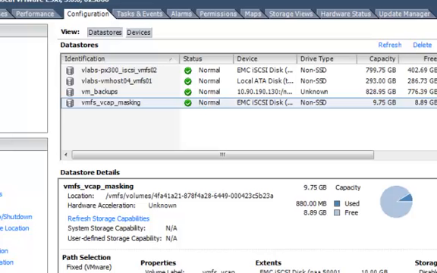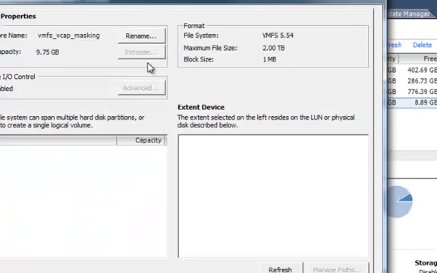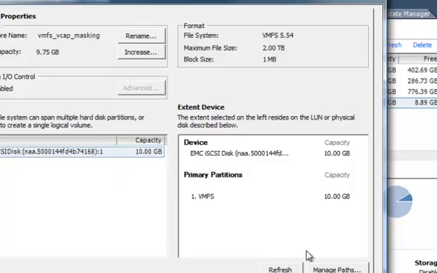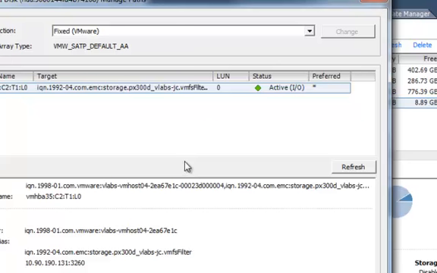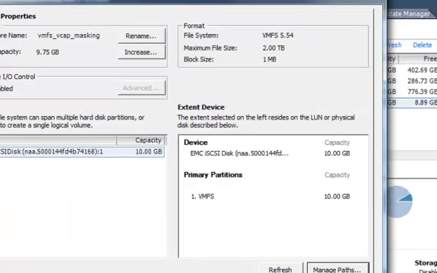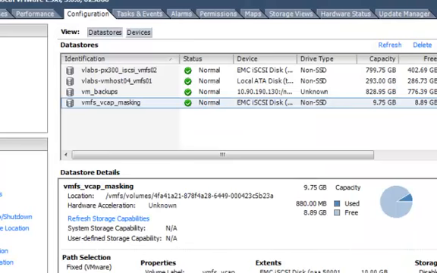Real quick, let's go take a look at that in the GUI. All right, now as you can see there's only one path listed in there. But now let's mask the other path.